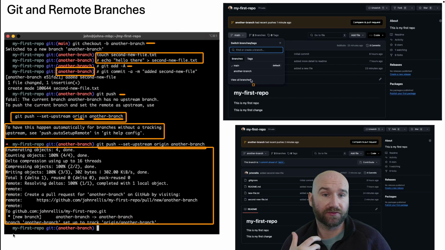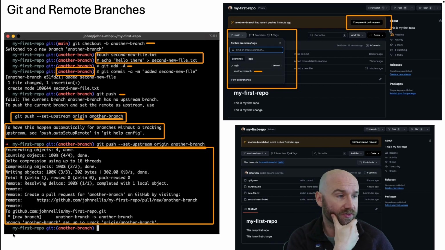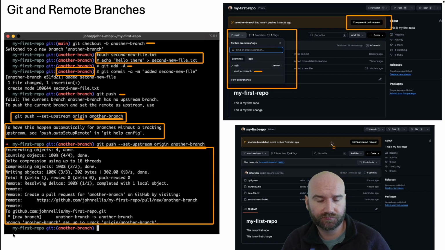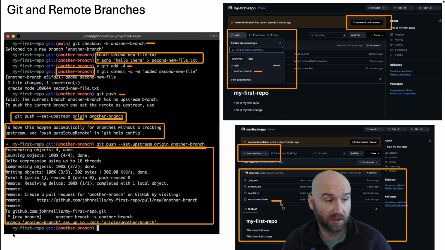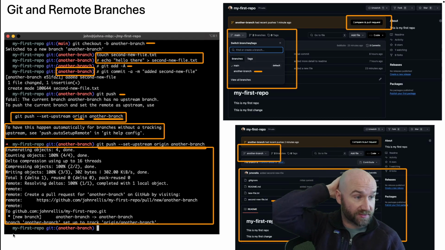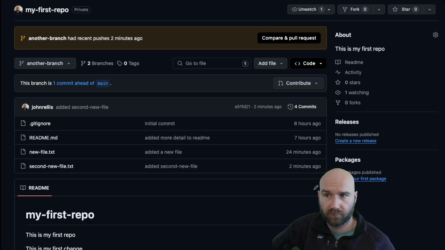But if we open up Git, we can now click here and we see that we have another branch. And you can even see it goes, hey, you have this new branch. Do you want to create a pull request to put it into master? And we can select our branch here, and GitHub will augment itself to show you what the repository looks like for this branch. So here it is here.